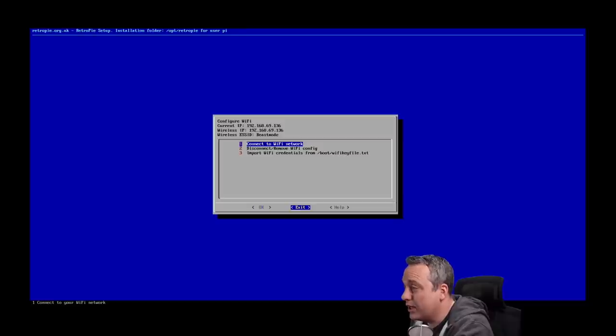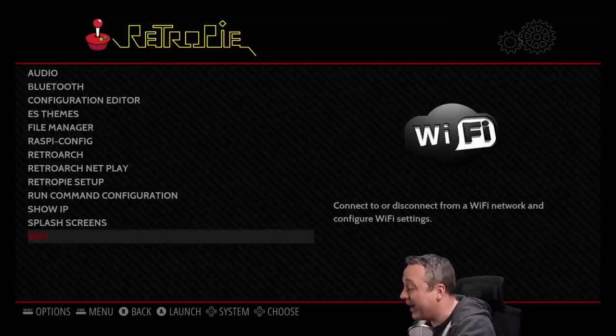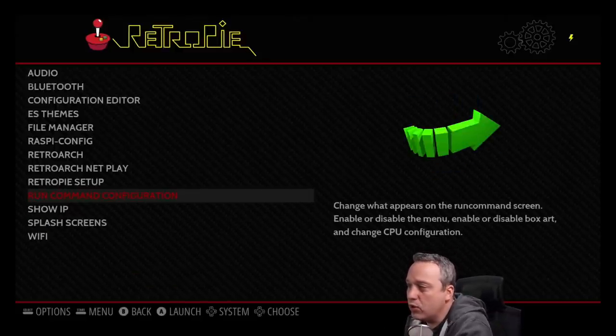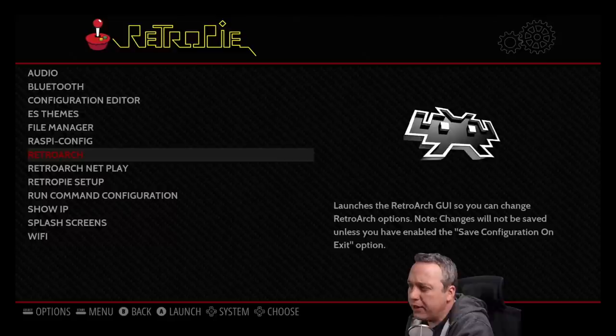So we're just going to go ahead and hit exit, and we're coming back into our settings menu. So you can change your splash screens, do a bunch of other different stuff. The other thing I'd recommend you doing is coming into like RetroArch if you're doing any fun achievements, which I'll show that here in a little bit. But you probably want to register with an achievement website, and then you can have achievements on your old retro games, which makes this just pretty darn awesome.